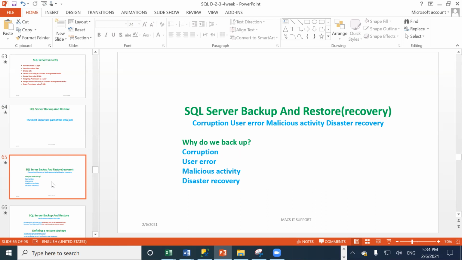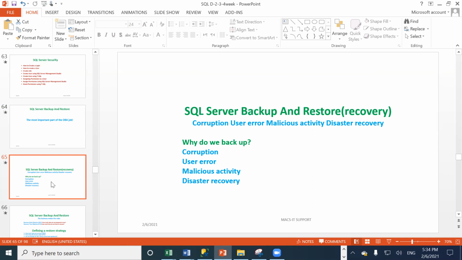For example, you are running one online application and something goes wrong. Some developer or software engineer or user makes a mistake and deletes some data, and they ask you as the DBA, could you please recover our database? This is a major DBA role.